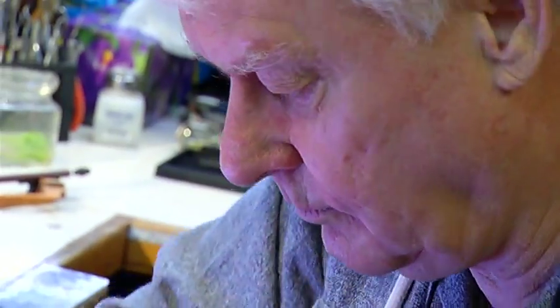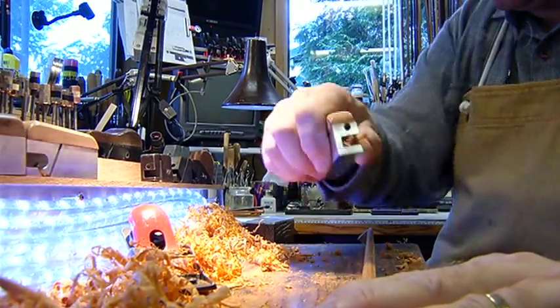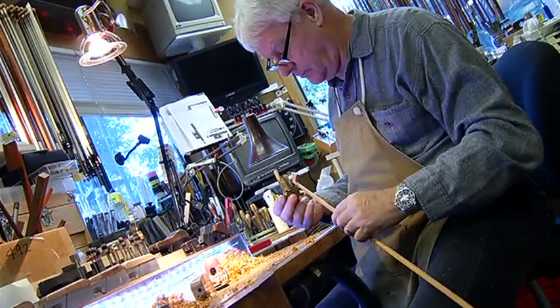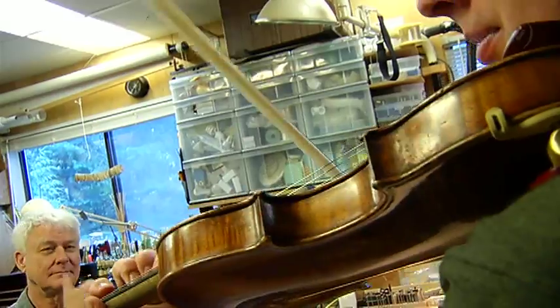I studied with all sorts of teachers here in Nanaimo. And so when we had to get our bows rehaired, when I didn't own one of his bows, we always brought it to Michael because it was convenient, close, and he does good work. So when it came time to try bows or to buy bows, I came here to try one of Michael's bows and fell in love with one of them. And my first professional bow was a Michael Vann bow.